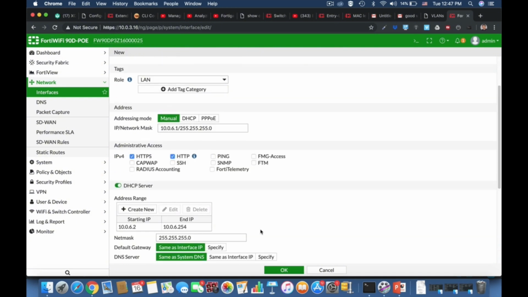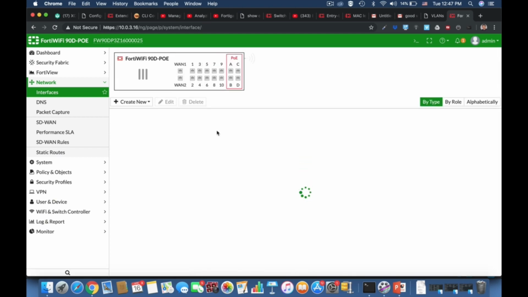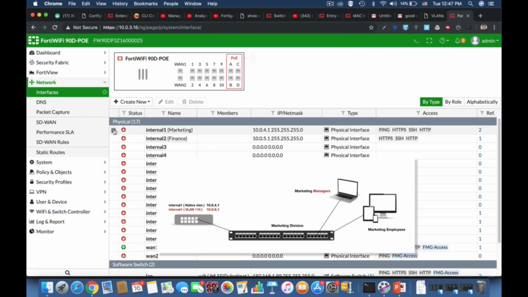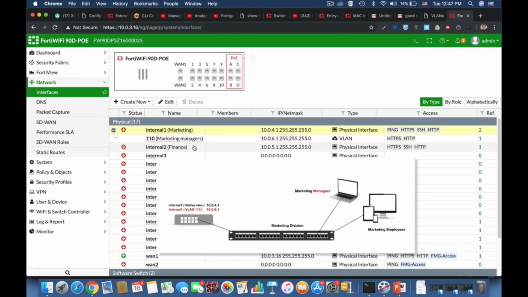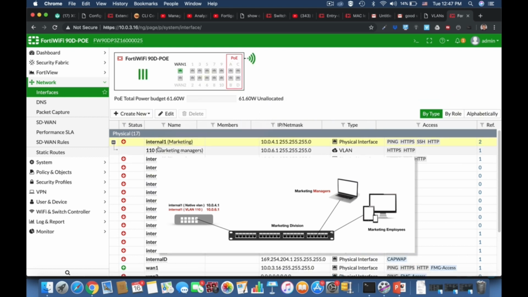And let's enable administrative access using HTTPS and HTTP. Alright, once we do it, we can see that on the internal one interface, we have actually created another broadcast domain which belongs to the marketing managers. That VLAN has the ID tag of 110.